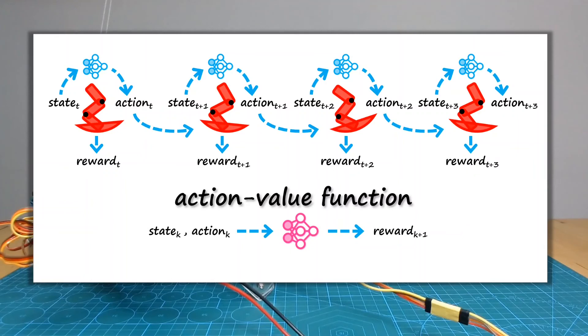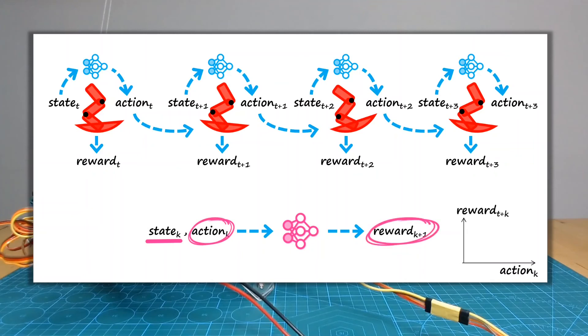it indirectly gives us our possible balancing policy. For every state we find our legs in, we can use the function to see how the action impacts our future reward, which allows us to choose the best action that maximizes the future reward.